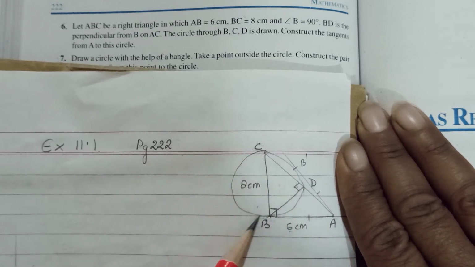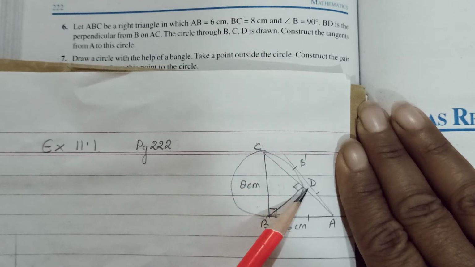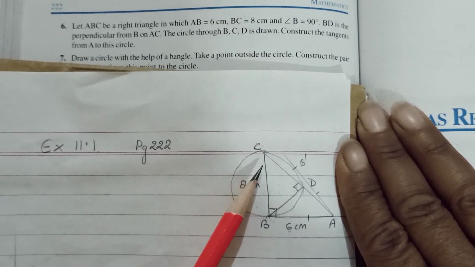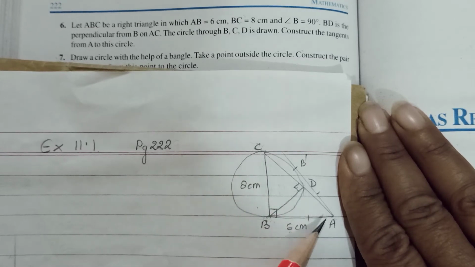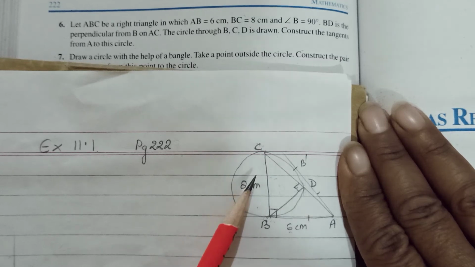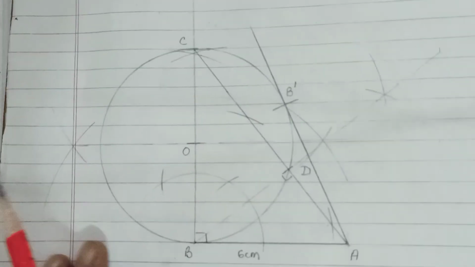तो एक ये rough sketch मैंने circle की बना दी है ऐसे जो कि B, C as well as D से पास होगा. Right? And then we have to construct tangents from point A. This external point A से इस circle पर tangent बननी है. Okay, so stepwise हम करेंगे. First we'll start with making our triangle.